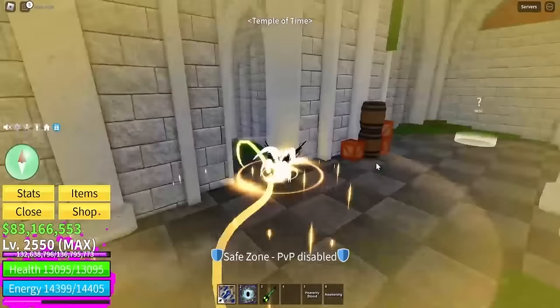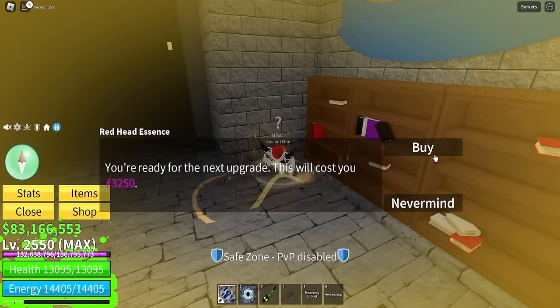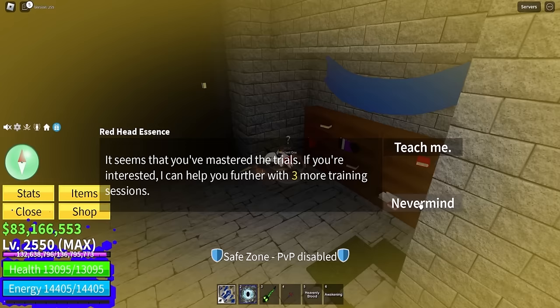Okay, it's just like that. We're going. Because I'm pretty sure we can upgrade. Come on. Give me the upgrade. Okay, here we go. You ready for the next upgrade? This will cost you 3,000 fragments. Buy transformation upgrade. Perfect. Now, I need even way longer because we need the next training, but I'm pretty sure these ones aren't even that good. All right, boys, it's time.